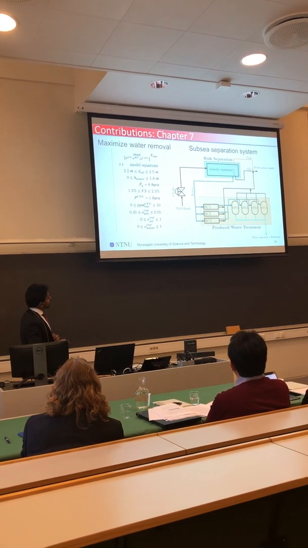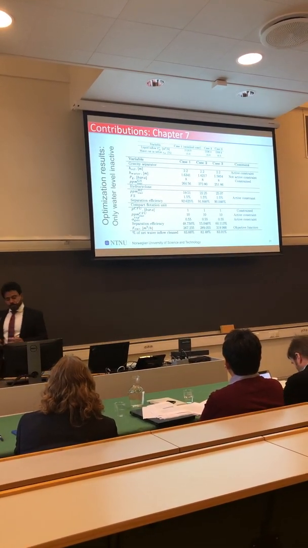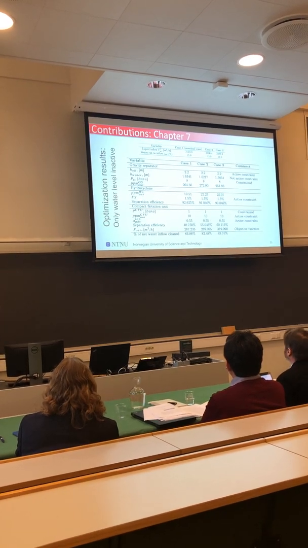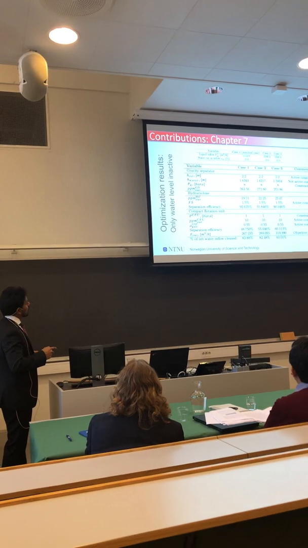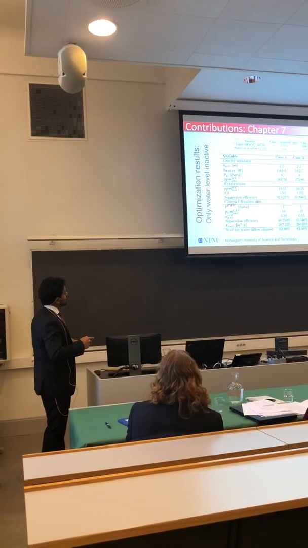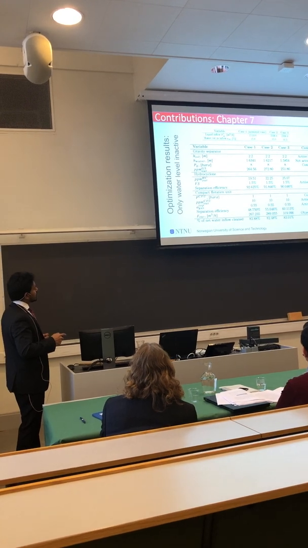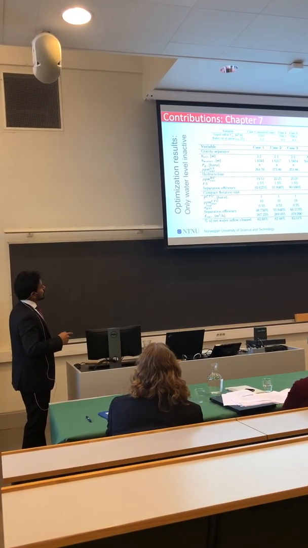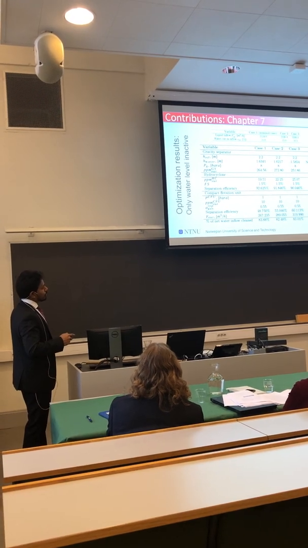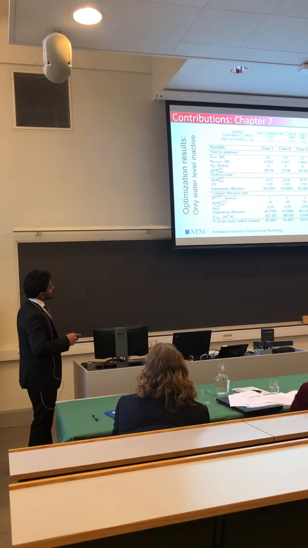So to study this separation system, I'm going to show the results. We analyzed the system for 3 different sets of cases. Case number 1, we have liquid flow of 2124 meter cube per hour, and water in that part as 15%. Then we increased the total inflow by 10% in case 2, and then we increased the water fraction in case 3.